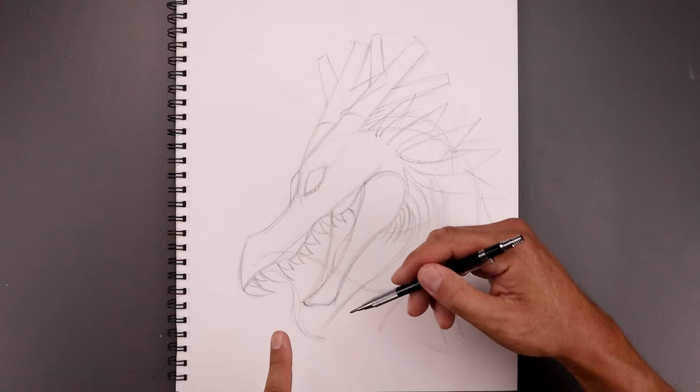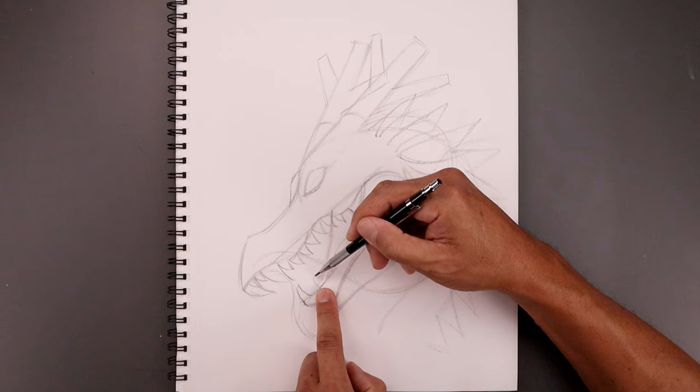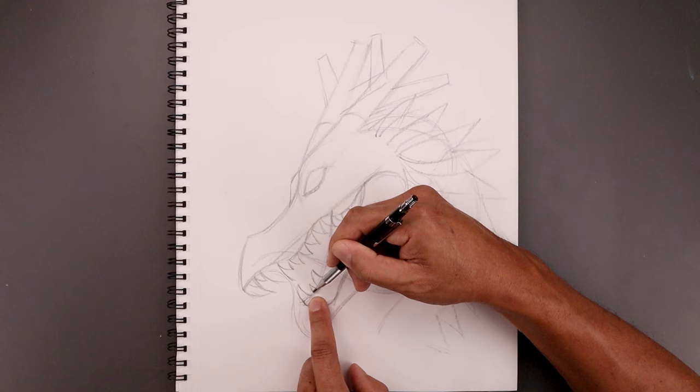Now I want to do the same thing across the bottom. Start with a large fang on the end, leave a gap, draw that same size fang on the inside, and then draw two small teeth in between. And we'll just work our way back in towards the inside.